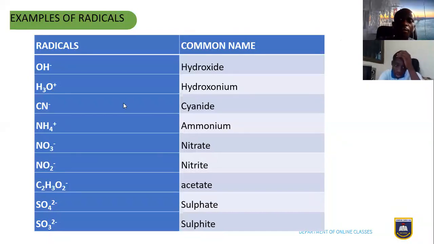Then I said you should study this table to know these radicals by heart. If you want to know how to give the correct formula of compounds and the correct names of compounds, these things should be at your fingertips. You are the ones that will have to learn these things and commit them to memory, not me. I can only talk about them and direct you, but you have to do the work.